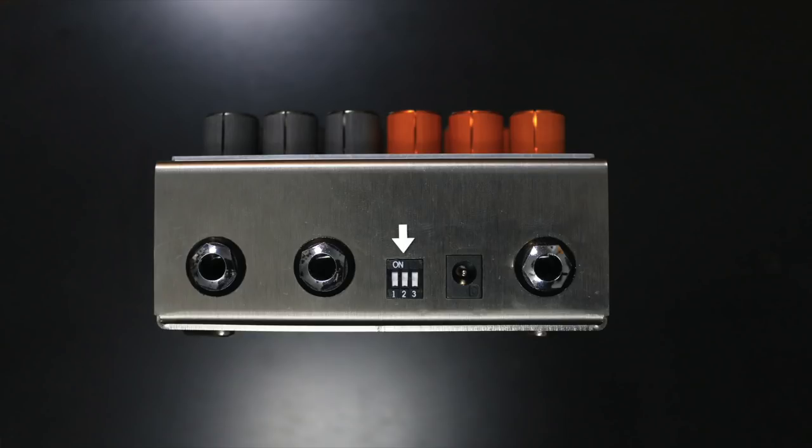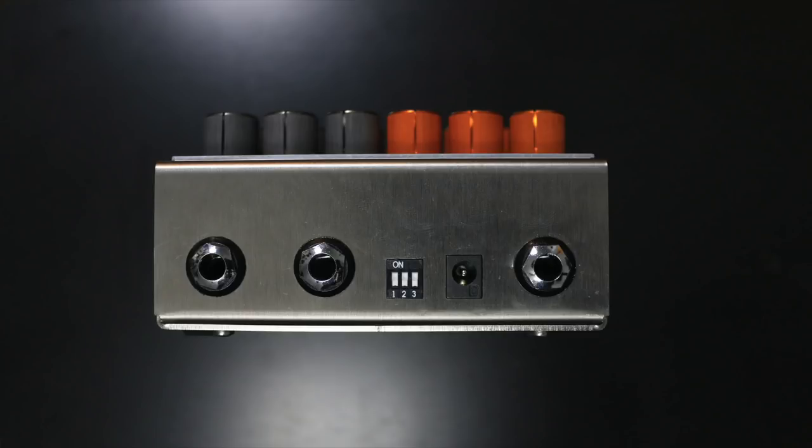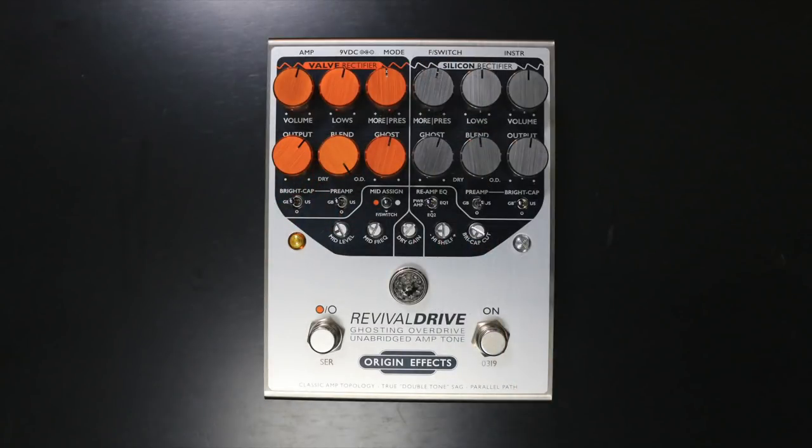I believe the second one allows you to choose the frequency that the ghost setting works at. You can either go 50 hertz, which is Marshall ghosting, or 60 hertz, which is, I think, more Fender ghosting. And if I have that turned around, hopefully not. That's what that does. The third switch allows you to choose, say you just love the silicon rectifier, well, you can actually have two silicon rectified channels if you so desire. We'll get into the sound difference between the silicon rectifier and the valve rectifier in the demo. So without further ado, let's check out this Origin Effects Revival Drive.